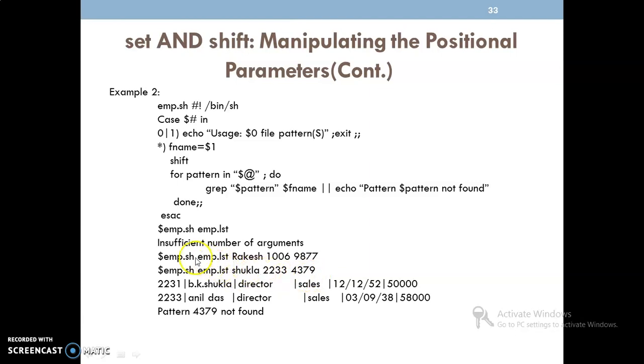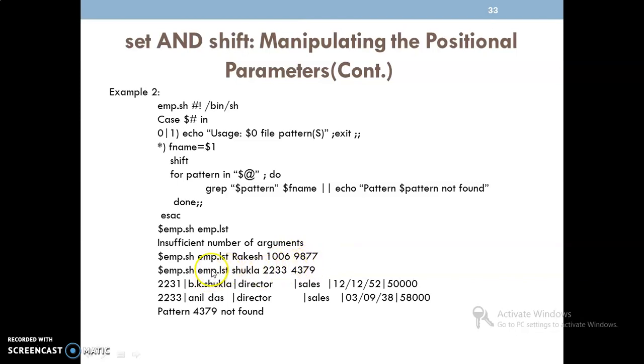Now if I execute both the lines, I get the output. With respect to this one, Rakesh is the pattern. Yes, can you find Rakesh? No. So we are getting no. Next 987, no. So these patterns do not exist.